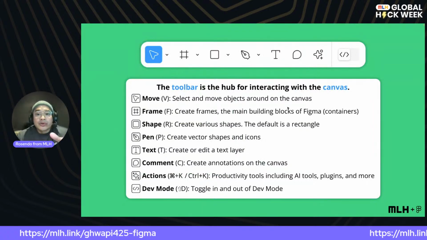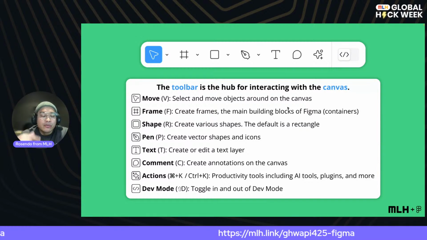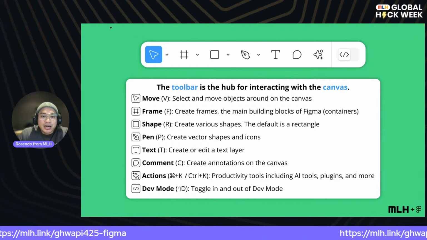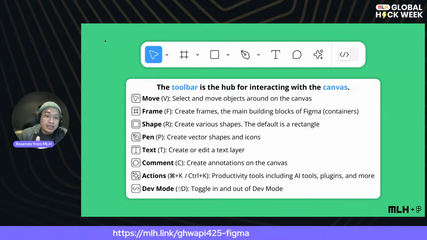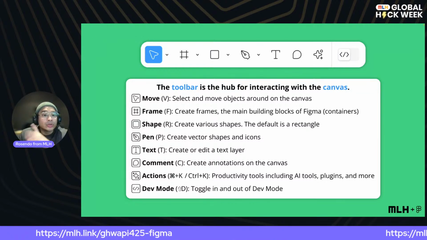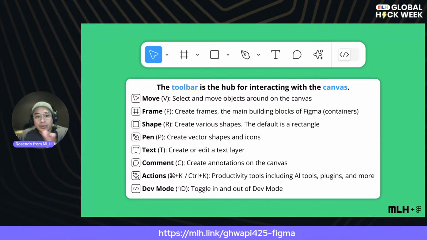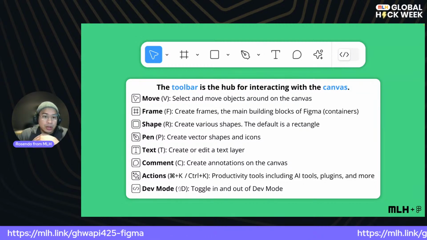So let's focus on the toolbar. This is where almost every tool that you're going to be using for the purposes of this demo is located. We've got a little legend here that shows you the functionalities of every single tool. If you want, you could take a screenshot of this so you can reference it later. There are also participant slides if you went in and registered and checked in for the workshop on our registration page. You could download those slides and have them as reference as well.